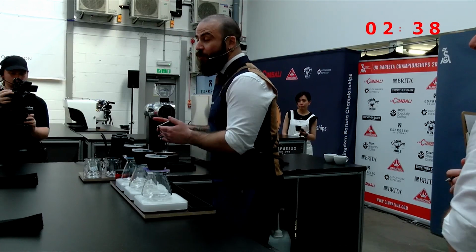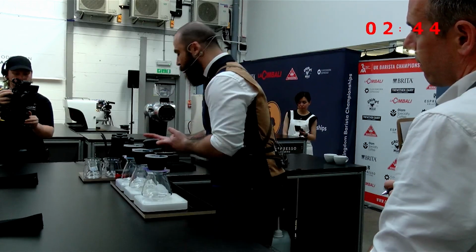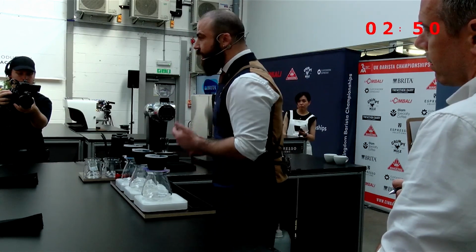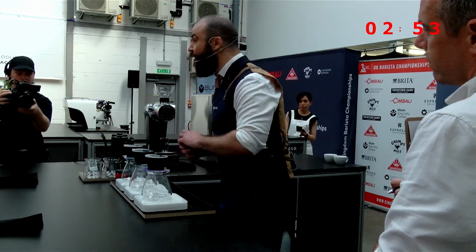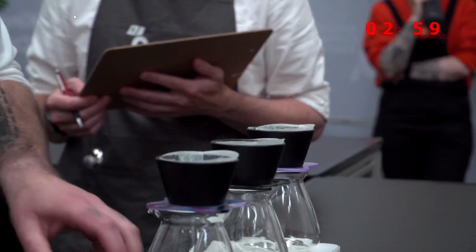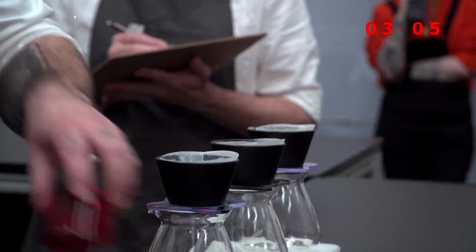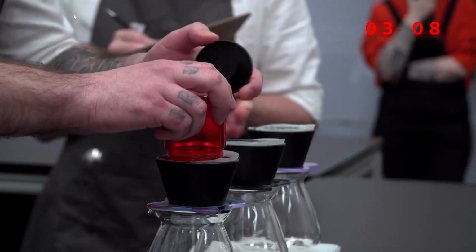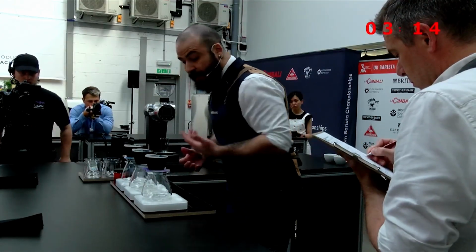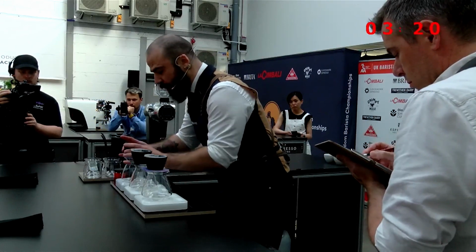To brew this coffee, I will use this flat bottom brewer that I've created together with Orea. This brewer is made of polycarbonate, and this material has a very low heat absorbance, allowing me to extract more solids from the coffee using less water, so that I can create for you a balanced cup with a high intensity of the aromatic and flavor characteristic of this coffee. So today, I'm brewing for you 15 grams of Poggio's geisha with 220 grams of water and 96 degrees Celsius for a total brew time of 2 minutes and 40 seconds.